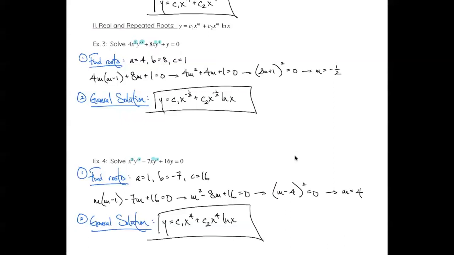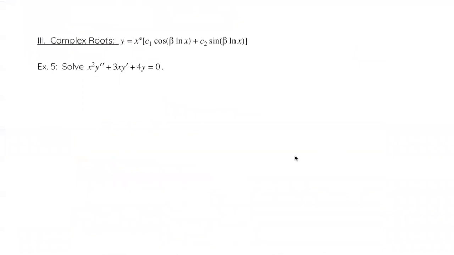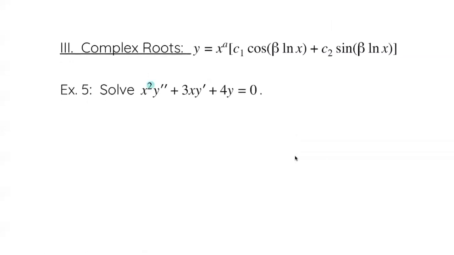All right. Let's take a look at what happens when we end up with complex roots for the Cauchy-Euler equation, okay? So complex roots, they do have a longer equation, and it is important to think about matching all the different pieces properly, okay? And so let's go ahead and write this out, all right? So quick check, it is Cauchy-Euler for the same reasons that we've said before. And so that means that our first task is going to be to find the roots.